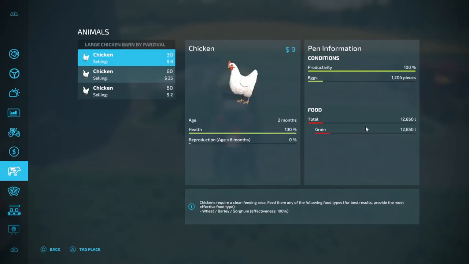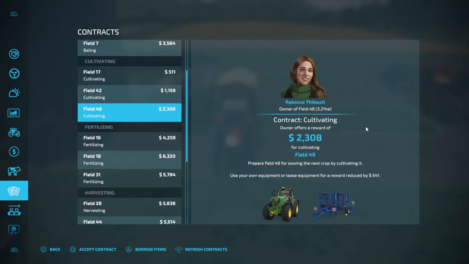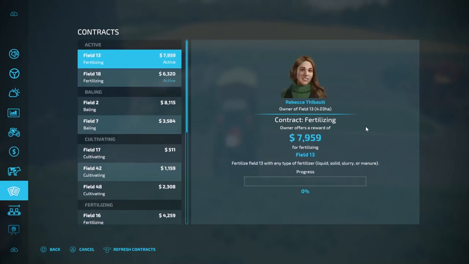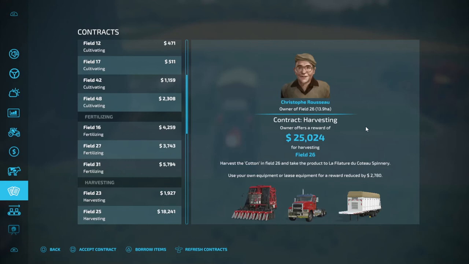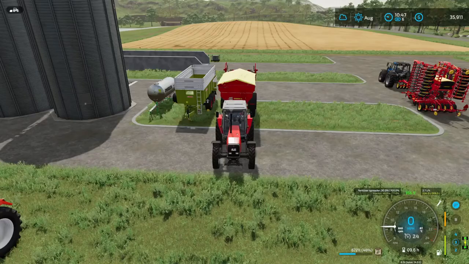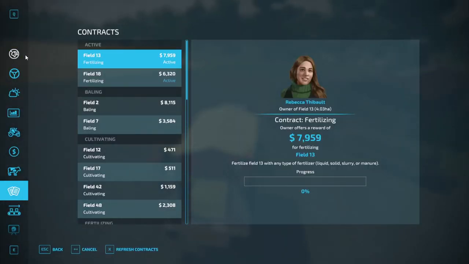Speaking of contracts and things, do you have any good fertilizing contracts? 13,000? Sure, we'll do that one. 7,000? Sure, we'll do that one. And 6,000? Sure, we'll do that one. So we've got another three contracts. Oh, apparently two. Well, them disappeared, I guess. That's a shame. What if I refresh them? Refresh a couple times? No extra contracts. Oh, that's a shame. But we got two of them. We can go do two contracts once we finish getting our fields fertilized. Do we need lime? Probably be a good thing to check too.